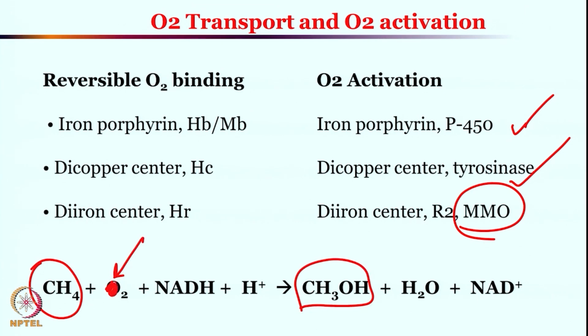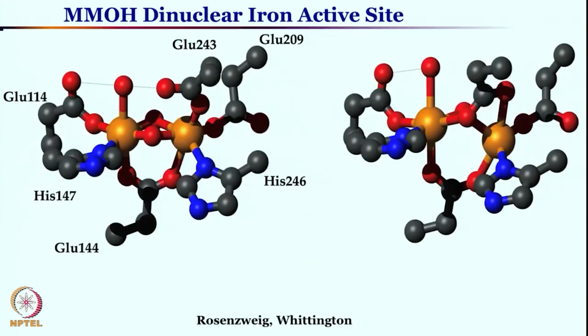If you are having labeled oxygen, this is going to be labeled over there, right, that is correct. So, these are fascinating enzymes, as you have seen, with 2 iron centers, and both iron centers are quite exciting. These are unsymmetrical, as you see the coordination environment around this site is completely different compared to that one, which is quite fascinating. You have one glutamate here, you have two glutamates over there, right.